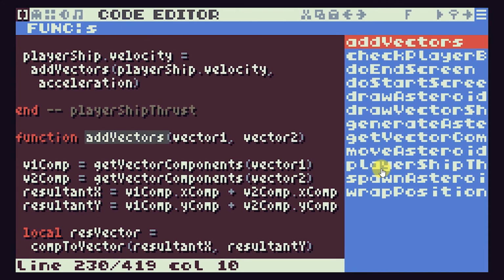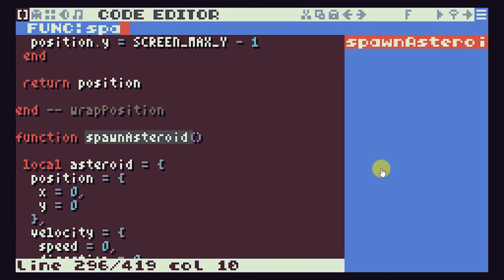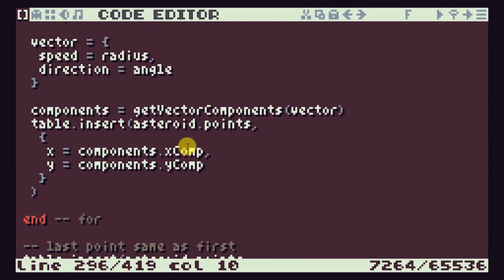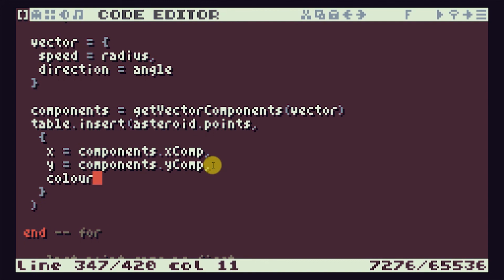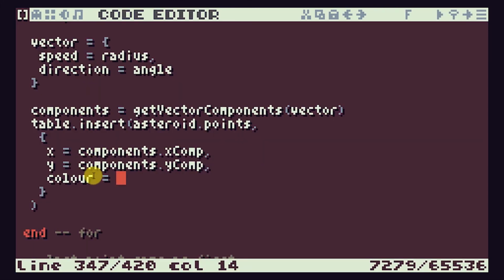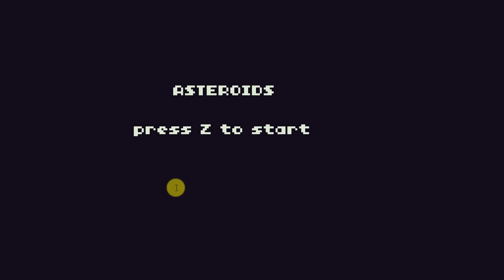And inside here, where we create our points, we're doing our points here. This is where we now want to specify again that color value. And for our asteroids, let's draw them in the traditional sort of white. So that's going to be color number 15. So let's come across here and specify that as 15, and let's see what happens with that.